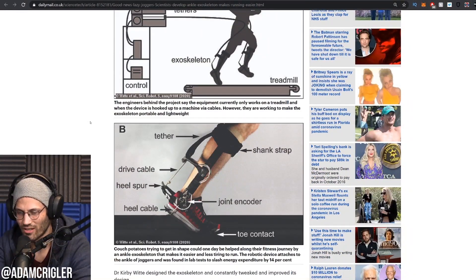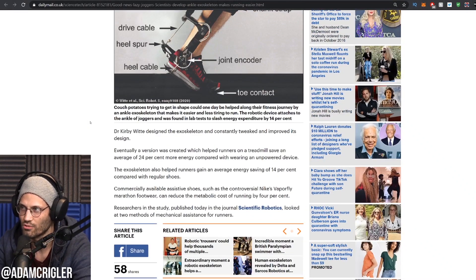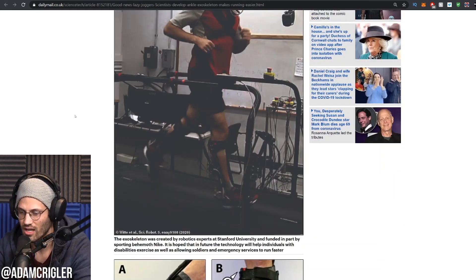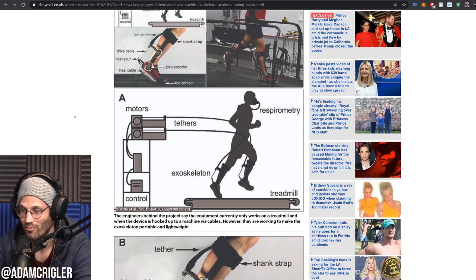So what are the real benefits of this exoskeleton? Military capabilities? I don't think so — 14% energy reduction. The military is going to use robots; they're not leaning toward making humans go out there with super suits to run faster. This is just someone coming up with something that's kind of cool, but what's the application? It's not gonna be the military. The military wants robots; they don't want to lose humans. That's why they're studying gamers' brains — studying people who control games like StarCraft, understanding the flow of battle to operate robots.